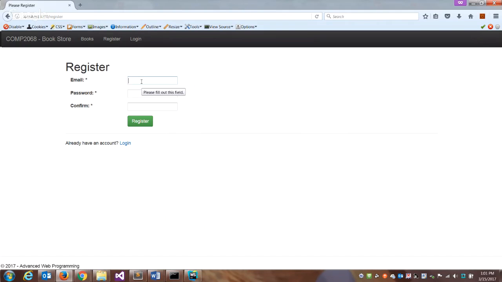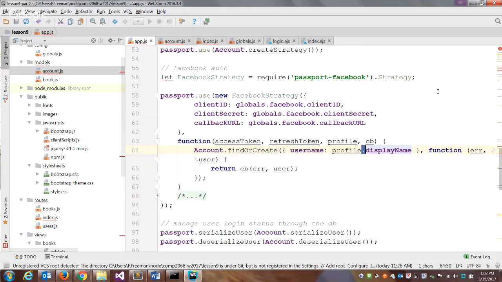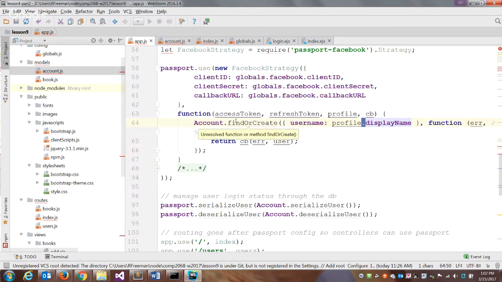So why does it say that for whatever? Because that's what we're setting, the profile display name. So if you were to have an account, would that create a new account with that display name, or will it be your old account? Here's what it does. It takes from Facebook the display name and checks if there's an account that has that as the username. So it could be Kyle Duffy. That's your Facebook username. It will create it because if you sign up with local login, we're forcing an email address as the username. Right?